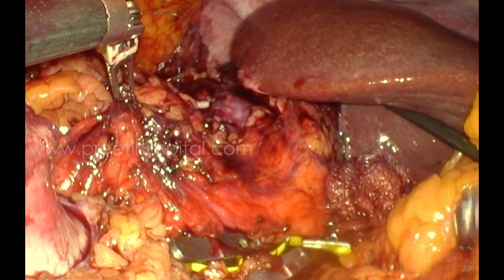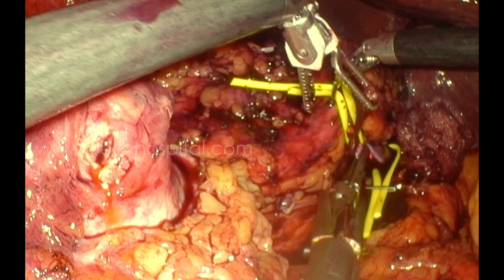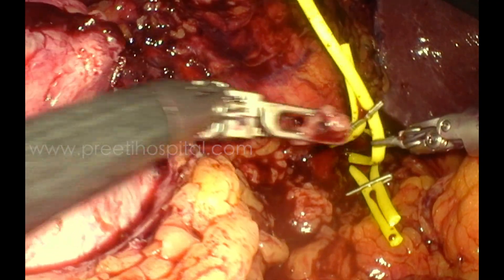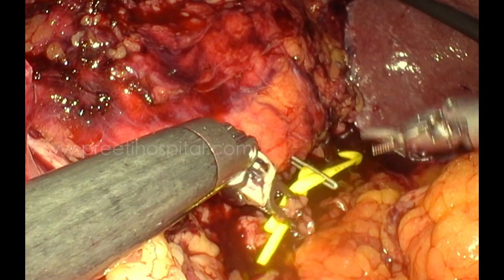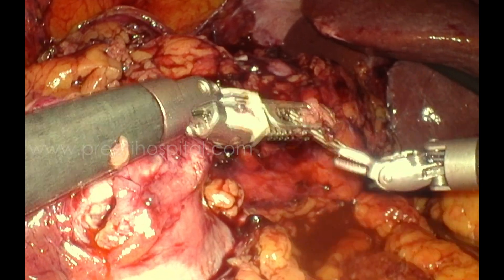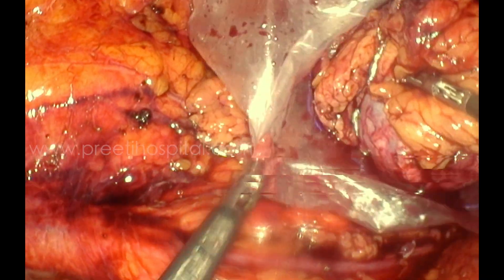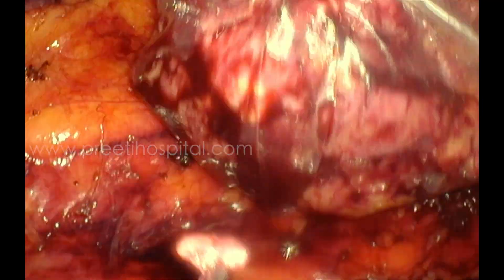The hemoglobin drop was around 1.6%. When removing the clips, the first clip was found to be very loose — that was the issue. After reviewing other surgeons' approaches, we are now applying metal clips so that vascular loops can be used again. The metal clips were removed and the specimen was placed in the endobag. We performed RGP immediately to check whether the PCS was intact or not — primarily out of curiosity, as the ureteric catheter provides some information.